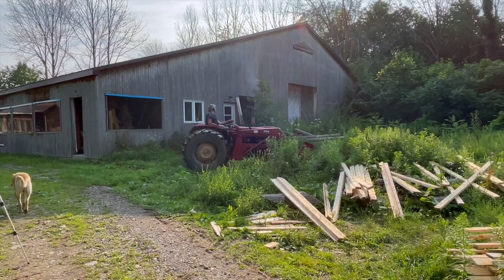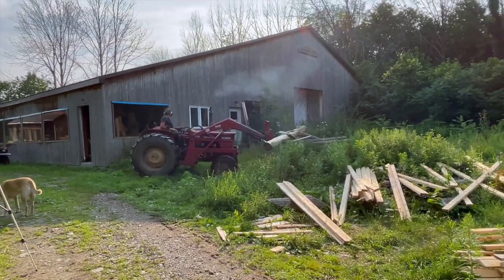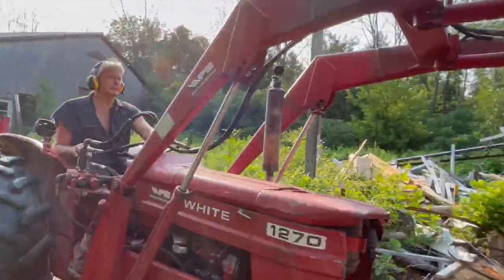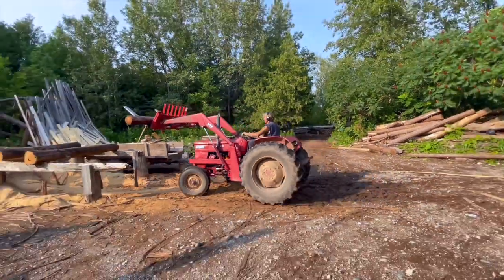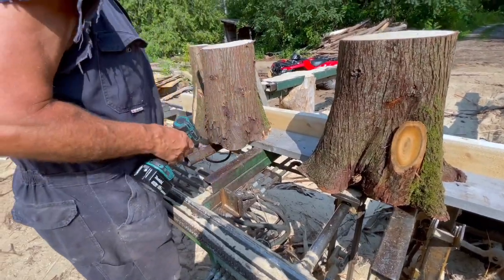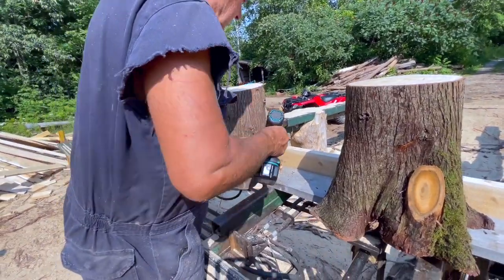Okay, we're headed back from the bush and off to the sawmill. At the sawmill, we're gonna cut some logs and we're also gonna level up the top piece of the stump to be attached to the tabletop.